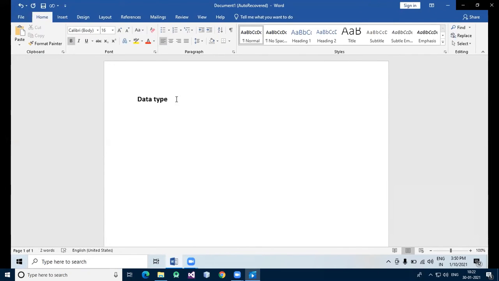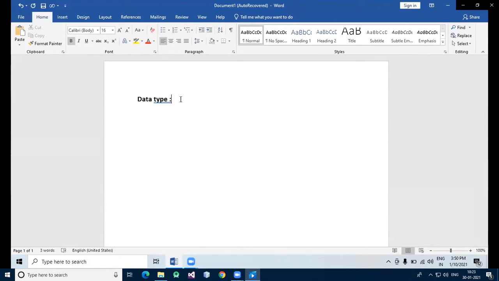Okay, so now the next point in data type: we're going to see the object reference type.